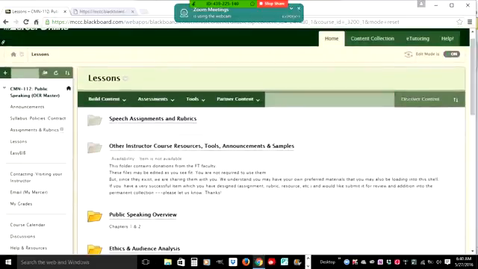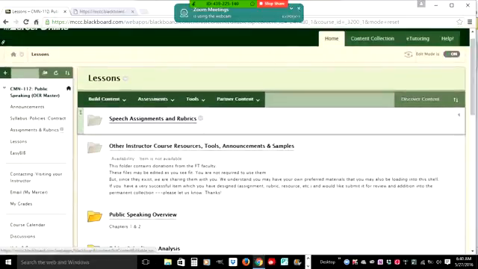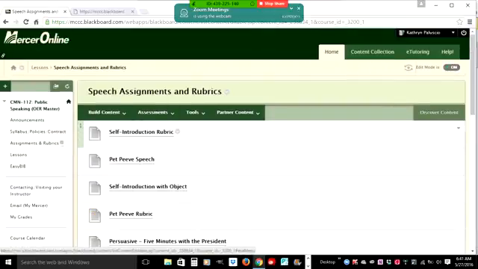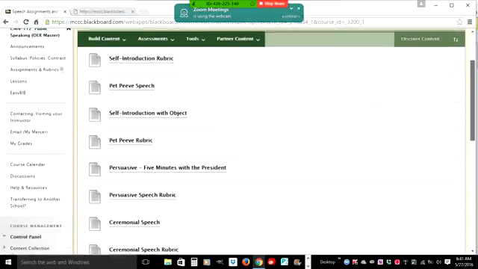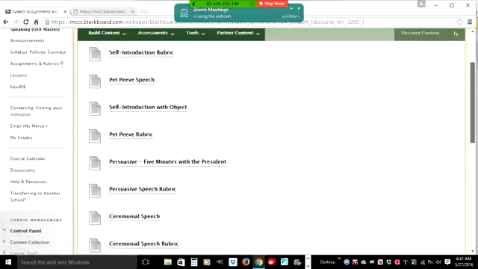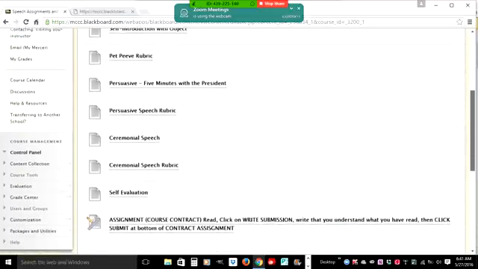So first we're going to go to the folder marked Speech, Assignments, and Rubrics. And I'm going to click on that and show you what is there. Now, these folders are filled with donations. Donations from full-time faculty, some of the peer adjunct faculty, your colleagues, as well as some information from online.